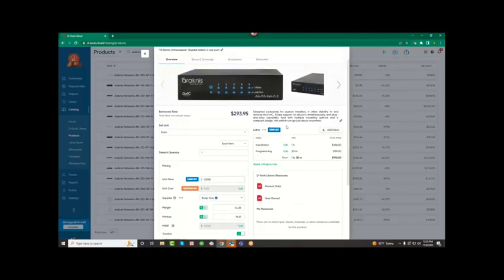All right, so now onto the labor. Again, every product that you download from the DTools library is going to have a suggested installation time associated to it, right? So we're going to give you a base. Labor is tricky for everyone, and dialing it in over time is something I've seen a lot of companies do.